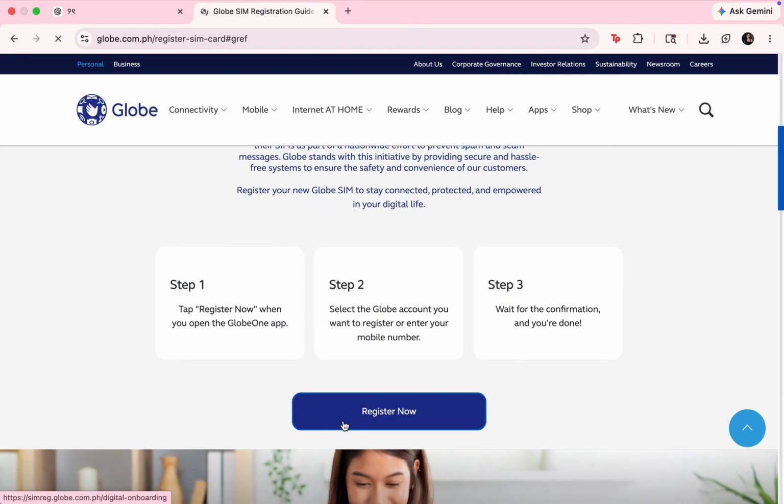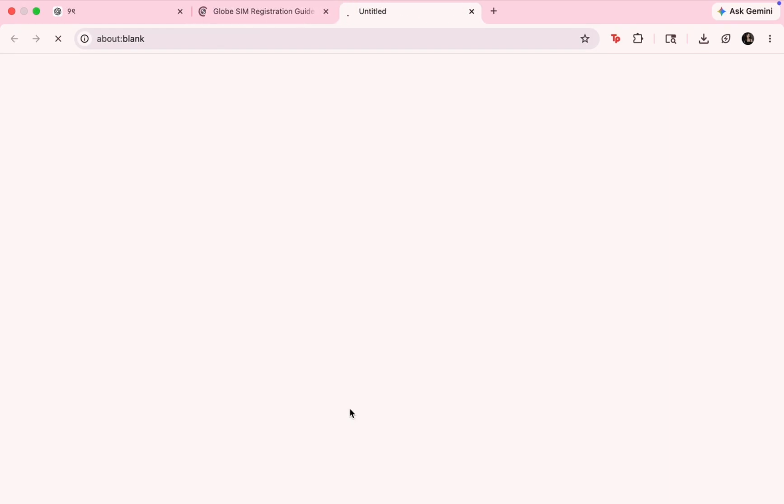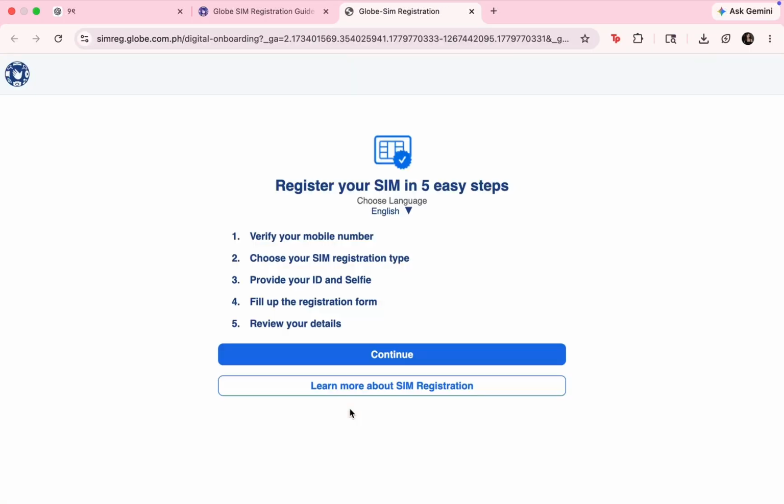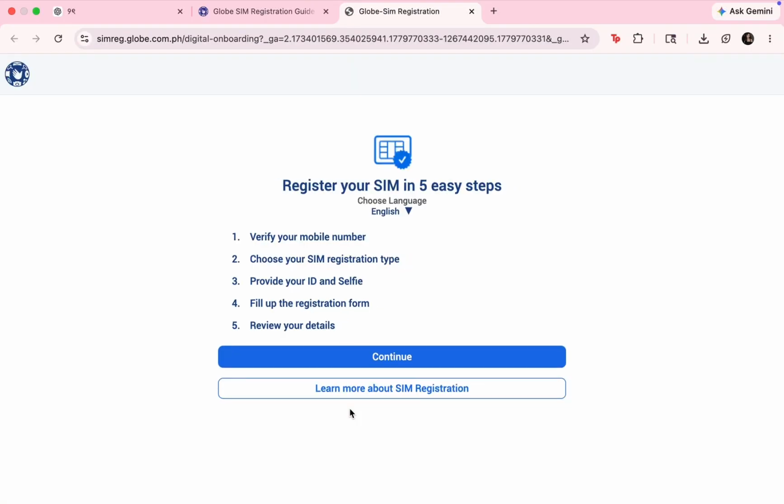Some telecom providers allow basic corrections online, while more sensitive changes may require customer support assistance or visits to authorized stores. Before submitting any update request, users should prepare a valid government ID, such as a national ID, passport, driver's license, UMID, PRC ID, or another accepted identification document.